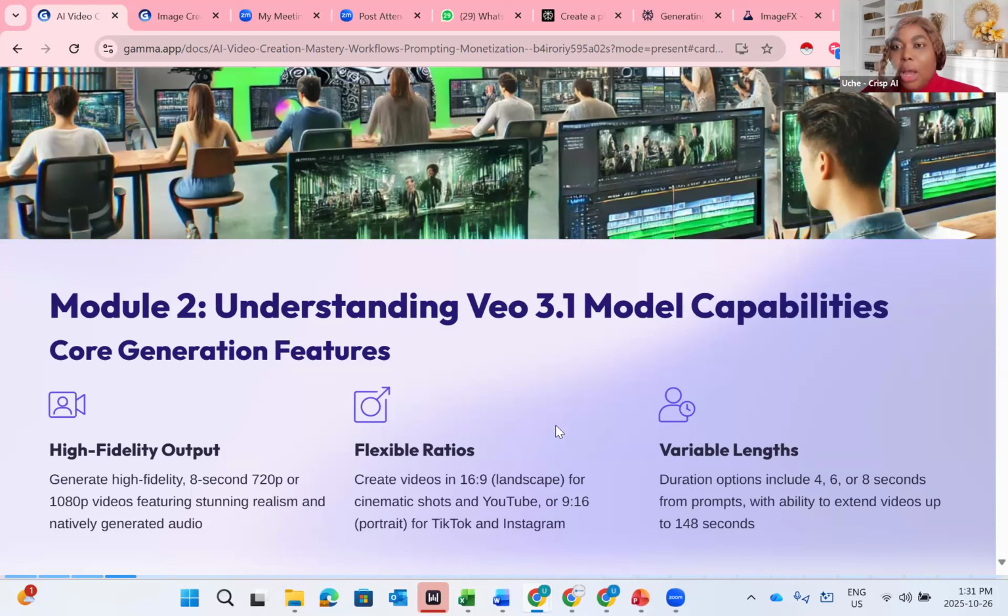One of the problems that we have with video generation is character consistency. Sometimes you see the eyes are wobbling, the face is wobbling. You want the person to sit down, it's just wobbling. But with Veo 3, it's better.